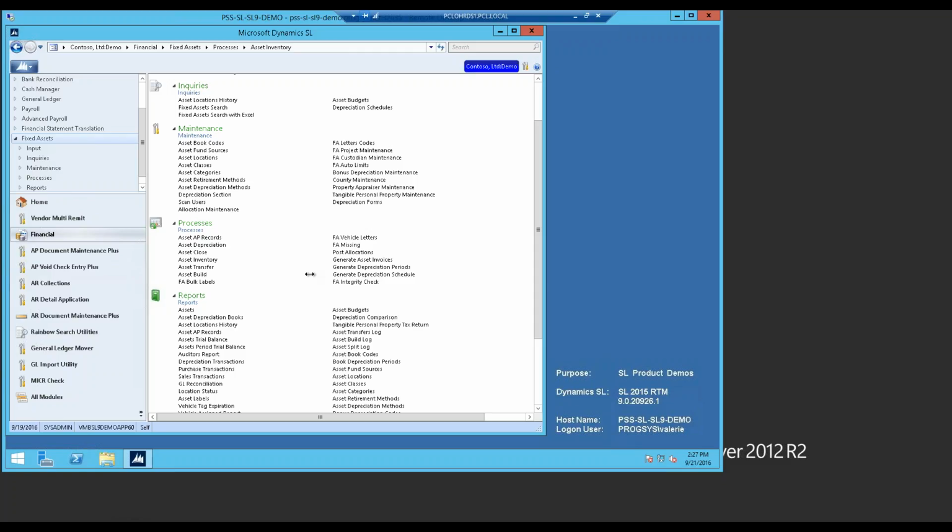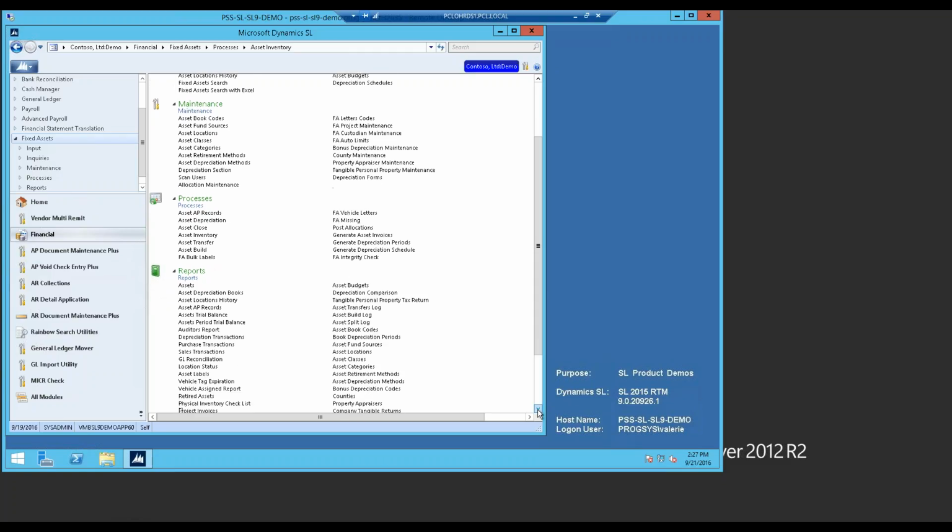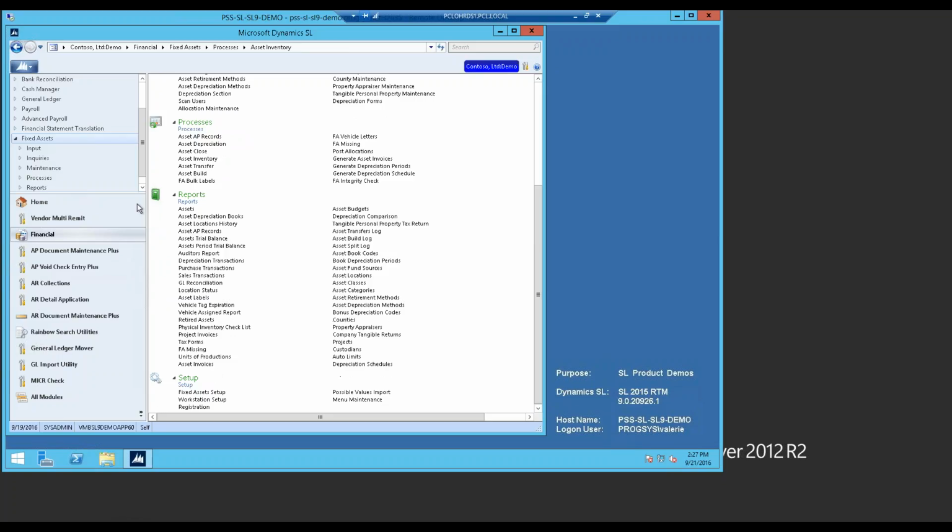Then the last thing I'm going to talk about is our fixed asset reports. I scroll down here, we have a lot of fixed asset reports. A lot of them have multiple formats, and if you would like, we will send out a fixed asset user guide. So there's a copy of all of the reports in our user guide with all of its different formats. I'm just going to review some of these here, the most popular ones, and then I'll pull up some. But again, all of our reports are Crystal Reports.